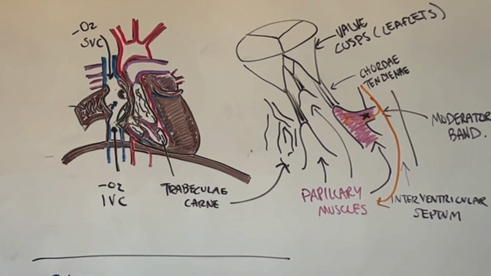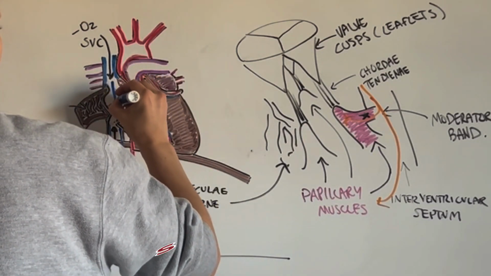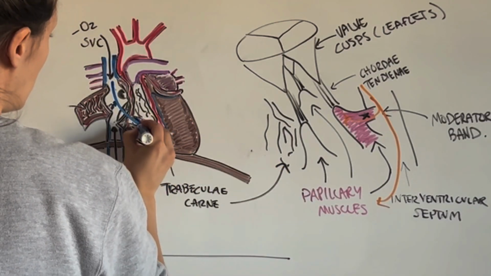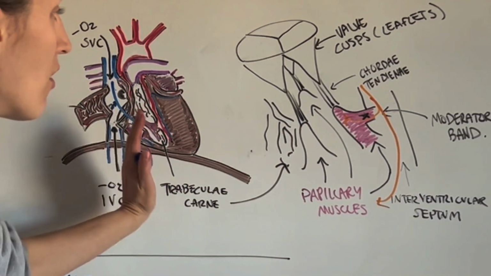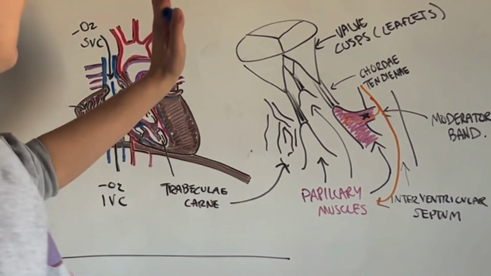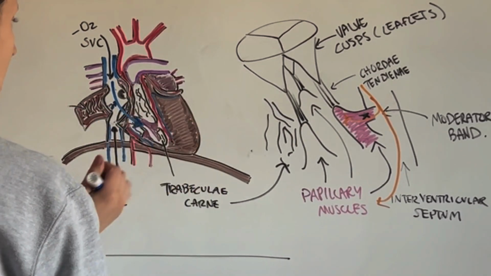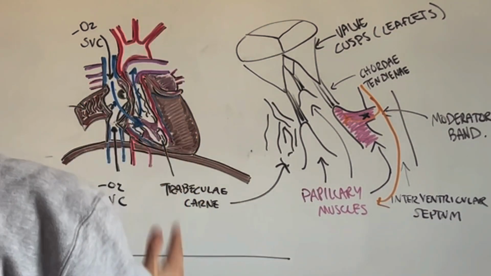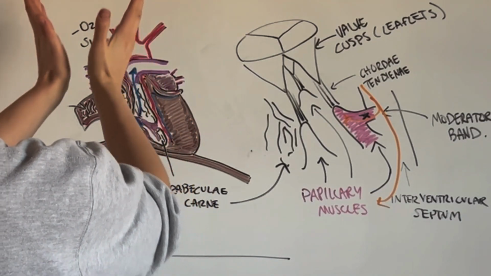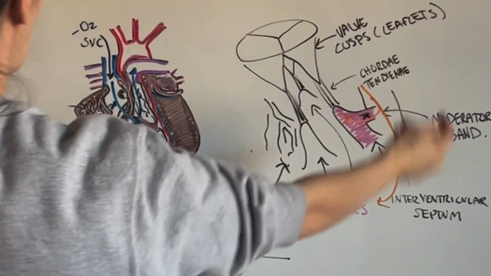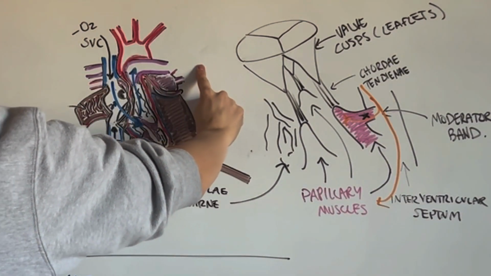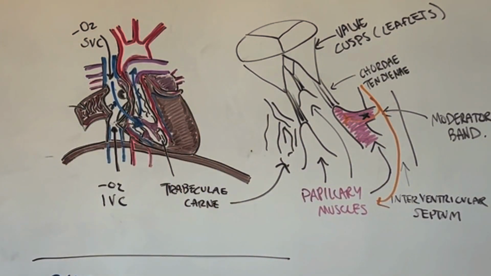So what happened to our blood? It's still deoxygenated. It goes through our tricuspid valve into our right ventricle. From our right ventricle, we can leave. And we leave when it contracts through the pulmonary trunk. So the pulmonary trunk, pulmonary means lungs, is going to be a trunk. It's going to start as one vessel, and then it's going to branch off in two different directions. One part of it goes towards the right, one part of it goes towards the left. And then we're going to get to the lungs.